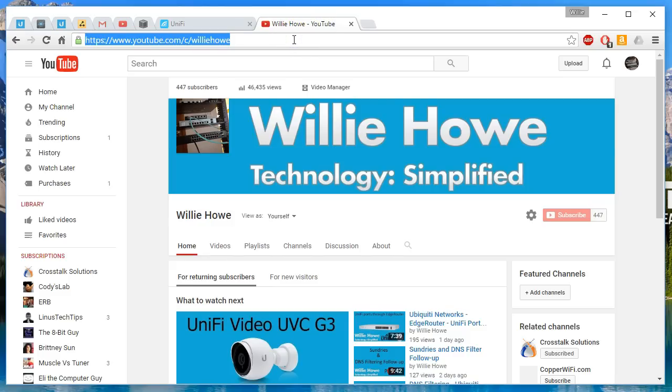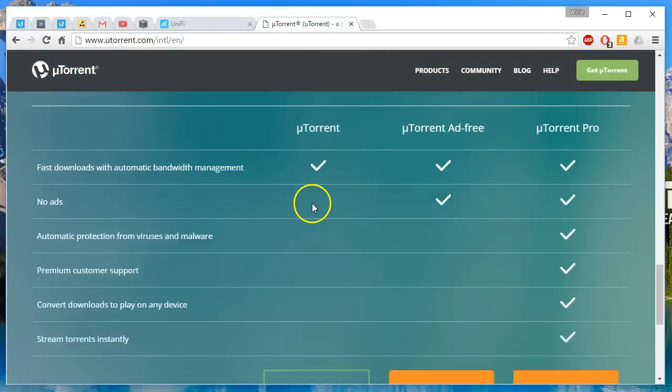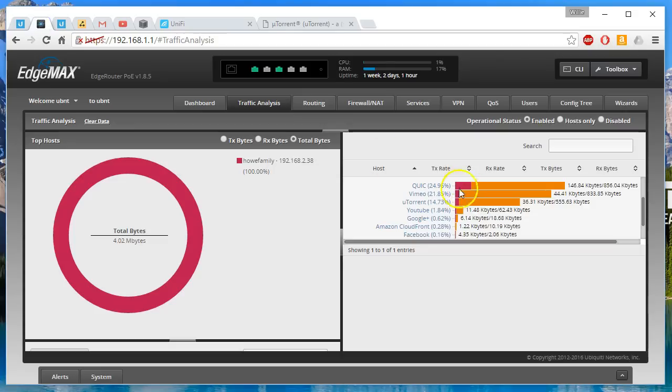Let's go out to uTorrent, and we'll just scroll down, make this thing generate some traffic. And then uTorrent shows up, and you can see the category when I go over what the category is. So uTorrent built-in category, P2P.